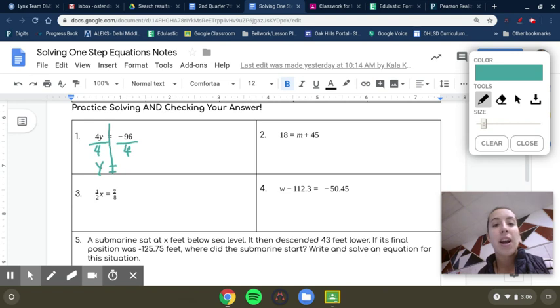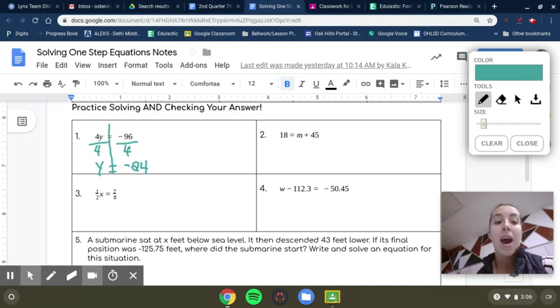Then I have to figure out what negative 96 divided by 4 is. We learned about this in topic 5. A bad thing happening to a good person, because we're dividing. So negative 96 divided by a positive 4 tells me that it's going to be a negative. And then if you want, you can do your long division to figure out how many times 4 can go into 96, but your answer will be 24.